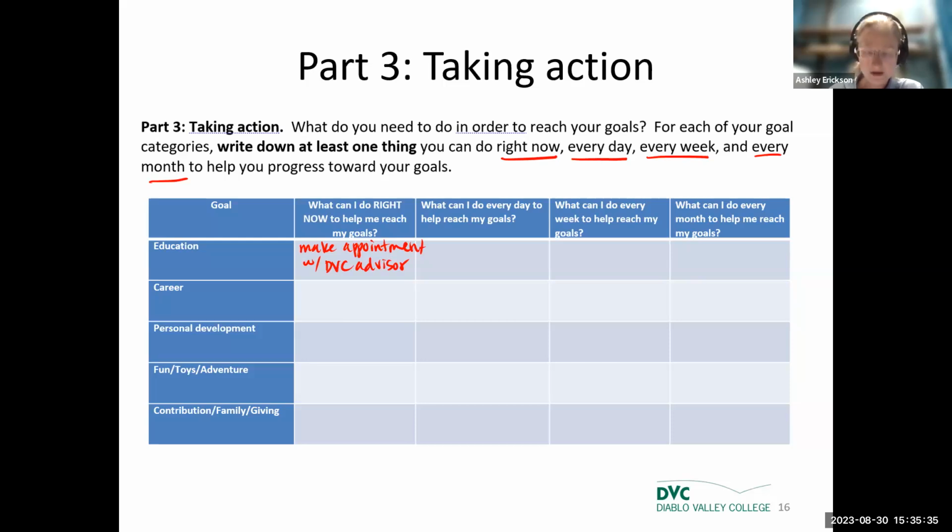Next, we have what can you do every day to help reach your goals? There might be a lot of things that you can think of. And the goal here is not to overwhelm yourself writing down too many goals, but instead to think about what could you do every single day to help you make progress toward that goal.